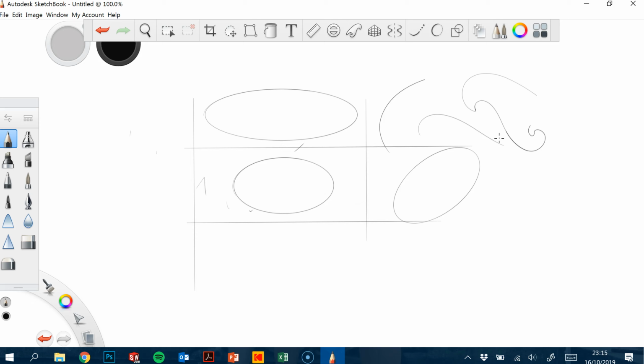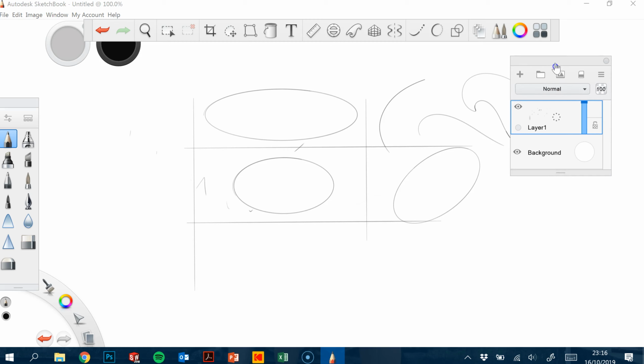One thing to note when looking at Sketchbook Pro is that we work in layers. Just like Photoshop, and if anybody uses Photoshop, you will recognize the layers. What we've got here is a layers icon, and if I click on that layers icon, it will bring up my layers. What you'll notice is that we've got a background layer which is fixed, and everything we are drawing on at the moment is on layer 1.